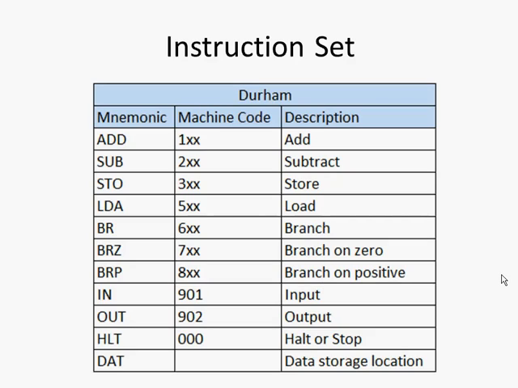So here is the instruction set for the Durham LMC, and we're going to be using some of the instructions in here to write the simplest of little man computer programs, which is just going to allow a user to input a number and the LMC will just output that number again. So the commands we're going to need are those ones there: in, out, and HLT. In's machine code equivalent is 901, the equivalent of out is 902, and to halt, HLT, the machine code equivalent is 000.